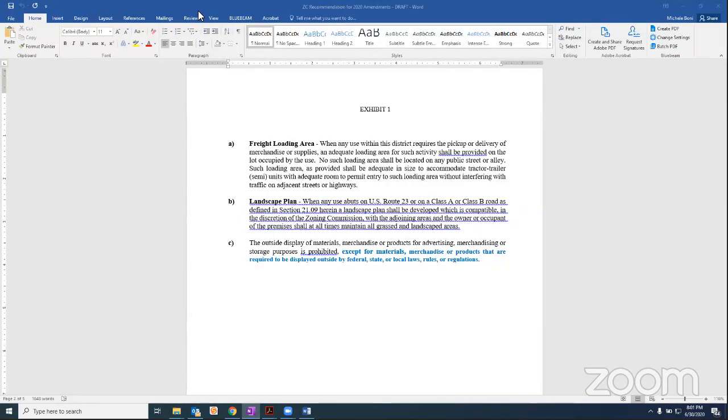I'm trying to think of what else could be required outside. I don't know, charging stations in the future, maybe. But that leaves the zoning department to have to be aware of what the new laws and requirements are regarding new items. Well, they can always deny it and put the onus on the requester to prove there's another law that says it has to be outside.